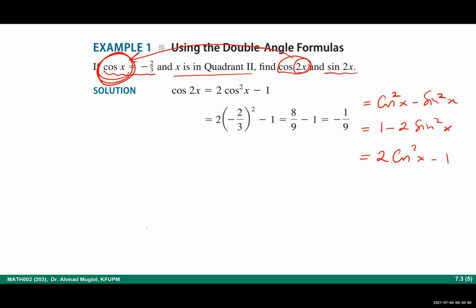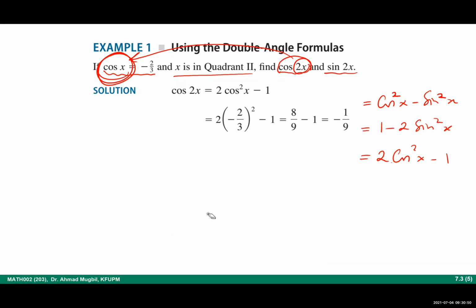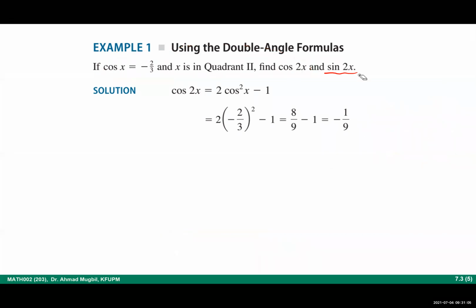This is why, ya shabab, it is important when you write cosine, you have to write cosine what? Because you may have cosine x, you may have cosine 2x, and it is a very bad habit, ya shabab, to write sine or cosine without the angle. It is just a matter of substitution. So be smart, ya shabab. This is why I always tell you in the quizzes, solve smartly. Think simply and solve smartly.